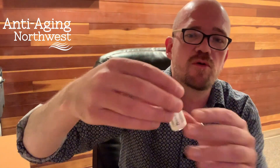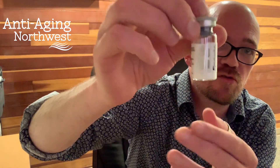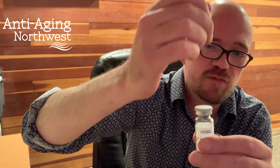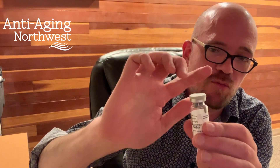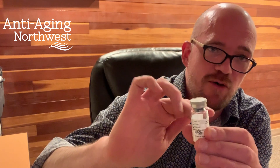One quick thing to remember — kind of important — inside the vial with the powder there is a very strong vacuum. If we just go straight in, it's gonna suck the fluid in very quickly and we're gonna power wash the powder on the bottom. So we're gonna go over a very special way to hold the plunger and angle the syringe so that the water hits the sidewall of the glass vial before it hits the powder. This way we're being very gentle with our peptide.